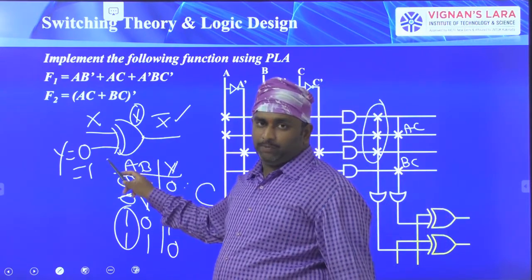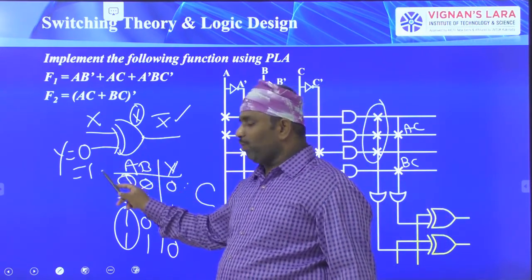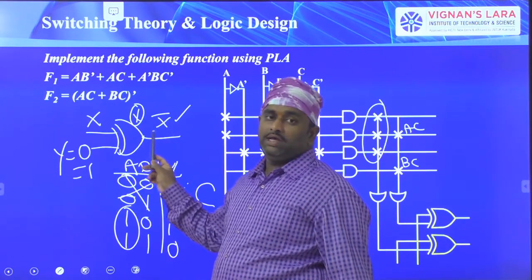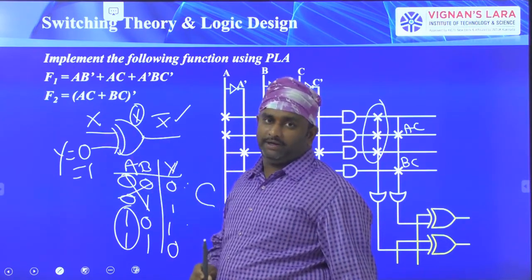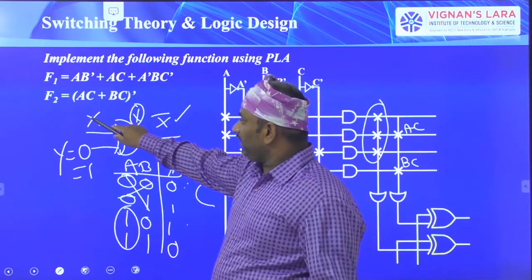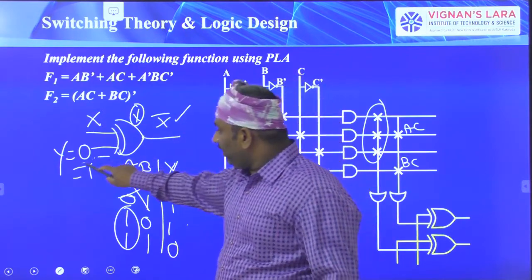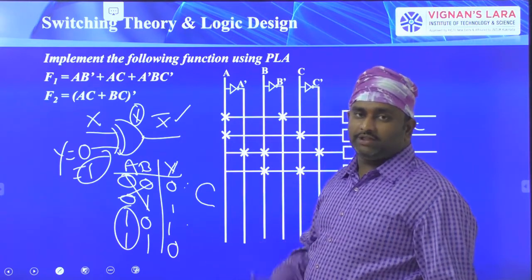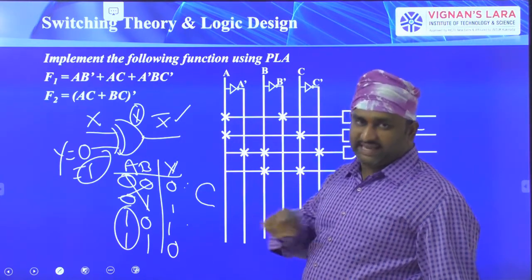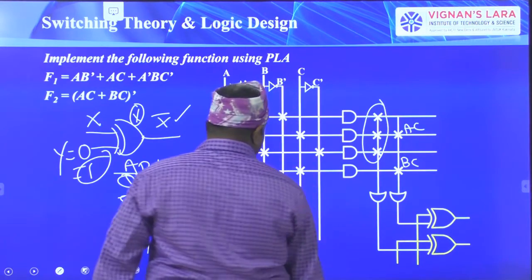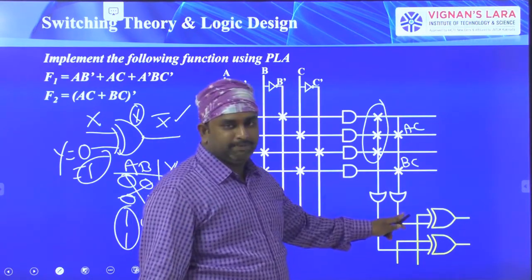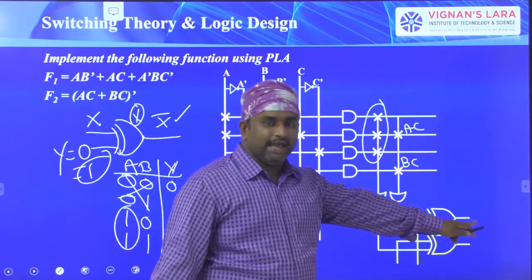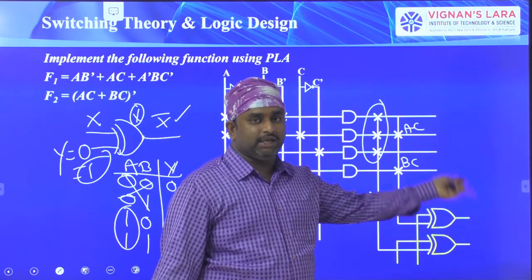If one of the inputs for the XOR gate is equal to 1, then the output is equal to the other input in complemented form. That is, if here it is X, then it is X bar. When Y is equal to 1, that is one of the inputs is equal to 1, then automatically the output is the complement of the second input. So see here, actually here we are getting the AC plus BC operation. So the XOR gate output should be AC plus BC whole bar.